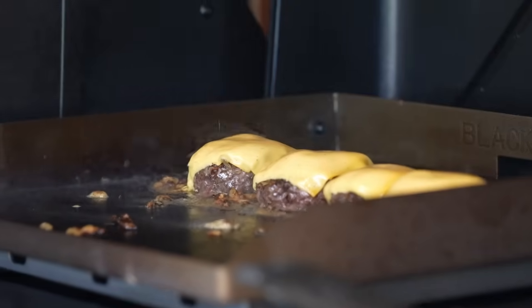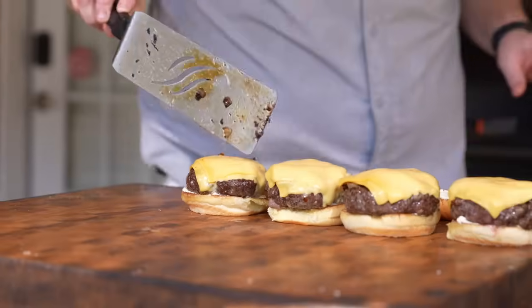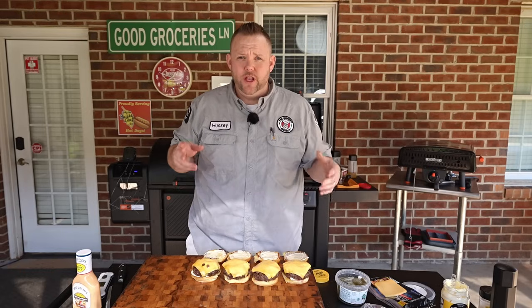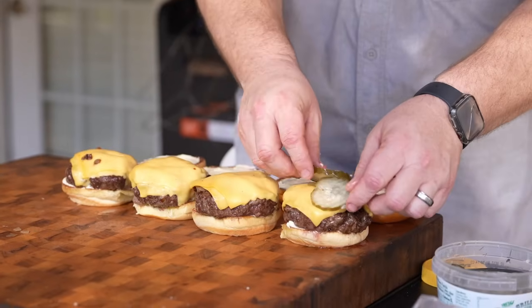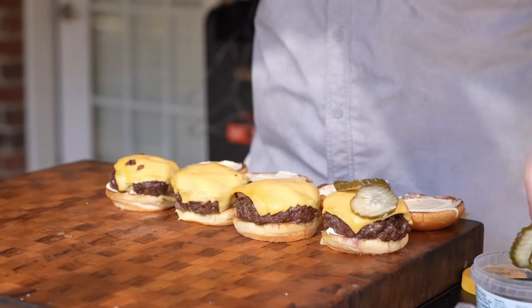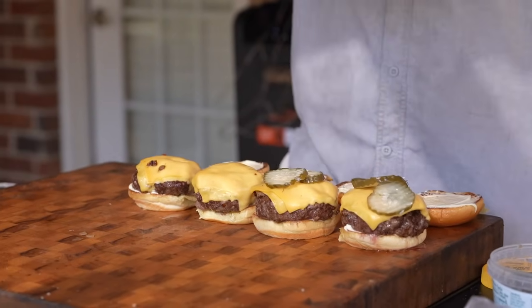Oh man. Oh, that, my friends, is a burger. Good night. Look at that. Dripping with juice. On the Leroy and Lewis version, they just put some pickles right on top. I think they may have put the onions on top of the cheese. I thought the cheese on top, then onions, and then the burger. I thought that might do well.